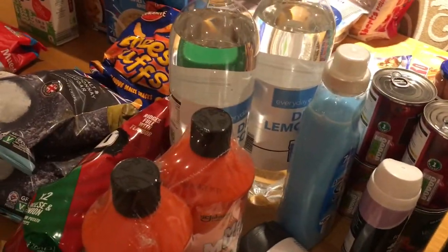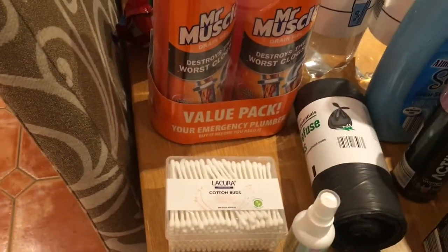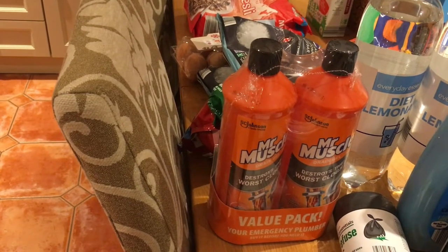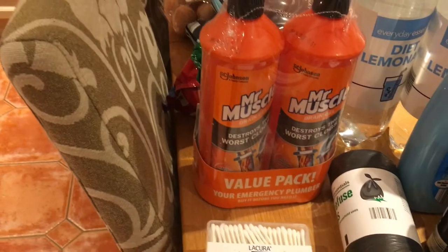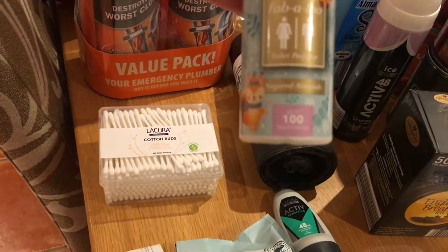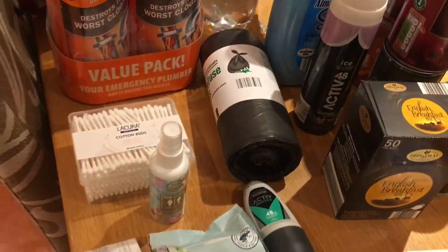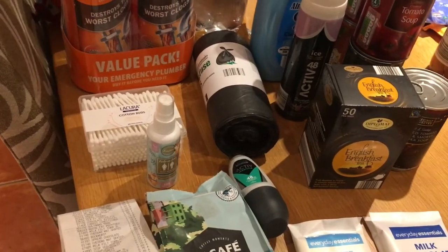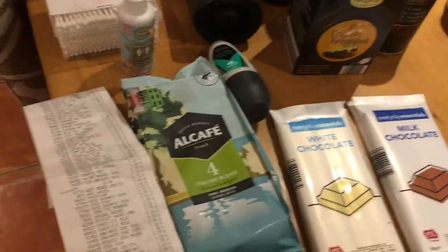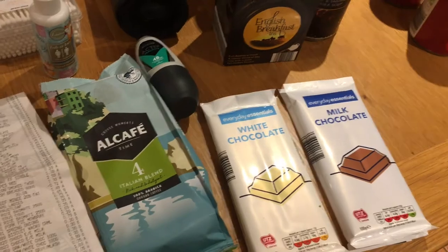We got some sweetener — that's mine — and 10 eggs. I think there were eight bottles of lemonade but we've just put two on the table. We've got some Mr. Muscle, a double pack — I think it was £5.99, which was quite expensive. Some cotton buds, some black bin bags. Holly wanted one of these — I think it was the little Foxes one, which I thought was really cute when I had a look on the Aldi website. Got some fabric softener, some deodorant for me and Ben, and some coffee.